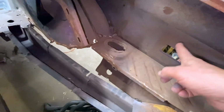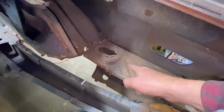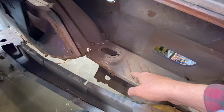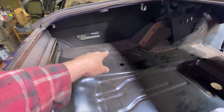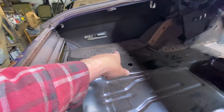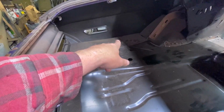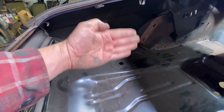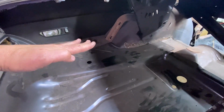That way, when we get the quarter panel off, when the car is off the rotisserie, any patchwork that we need to do on this trunk extension will be easy to do. And then we can weld it to the trunk floor later. So that'll work just fine. That trunk extension over there, we fabricated. There's a whole series of episodes on that. I know I drove some people crazy because it took me like 3 episodes to make that trunk extension, but it was quite complicated because it's not only the top, but it's also the piece that goes down. So I went into great detail on how to make that.